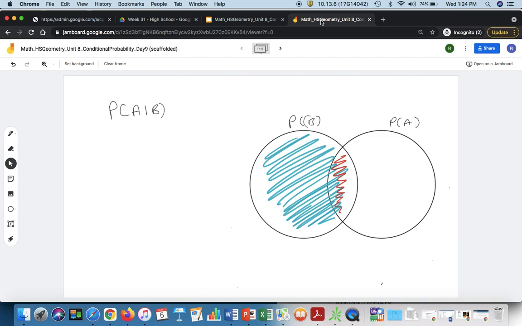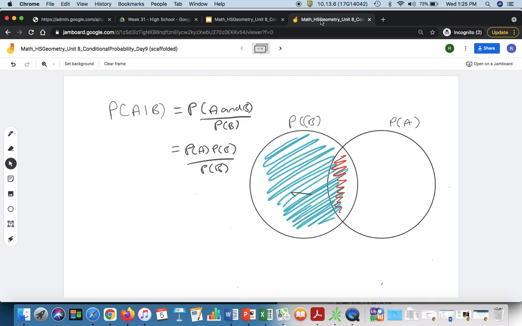And as we look at the formula that we have, we're told that the probability of A given B is going to be the probability of A and B over the probability of B. Right, and as we go into this, we should be following the rules that we've learned about probability. And we could even simplify this to say that the probability of A and B is the same thing as the probability of A times the probability of B divided by the probability of B. And that's another way to simplify that.